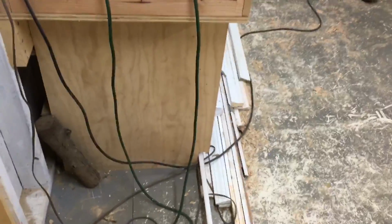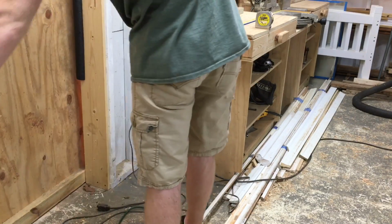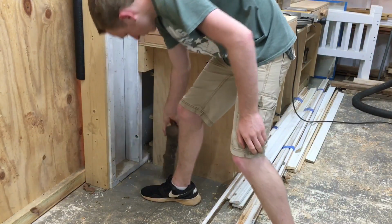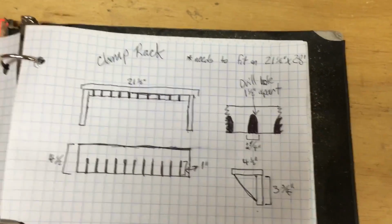So I was thinking on the side of this miter saw cabinet there's some wasted space, and with a clamp rack down there it'd be used up. So I drew up some very detailed plans.